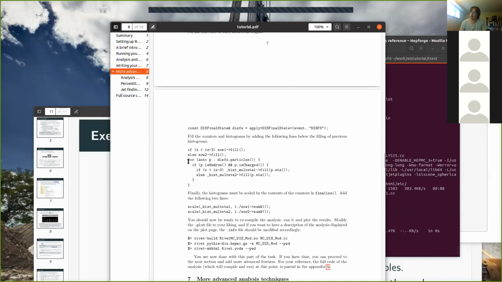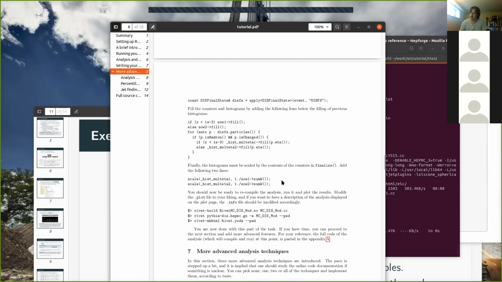Then you had to add in a loop over all the particles in your projection. You have to apply cuts, and you have to fill the histograms, and finally you have to, in finalize, scale the histograms. You will build the analysis and run it, and finally plot it.